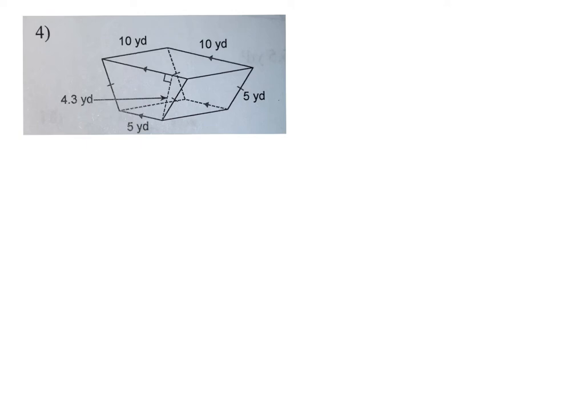So while this is laying on its back almost, is what it looks like, your base is this guy right here. This is a base. That's a base. And then the other base is over here. All right? So these are your bases. They are congruent trapezoids. All right? Congruent trapezoids. Those are my bases.